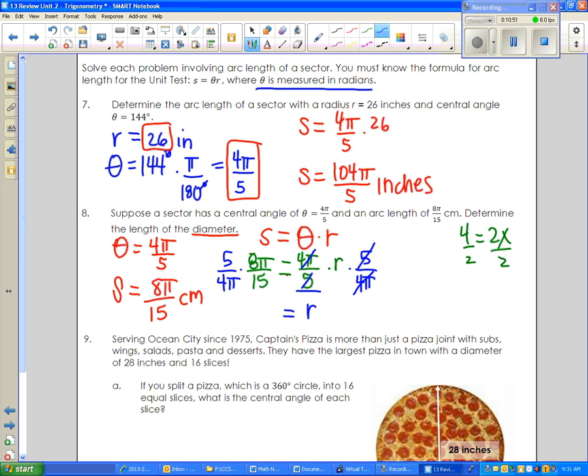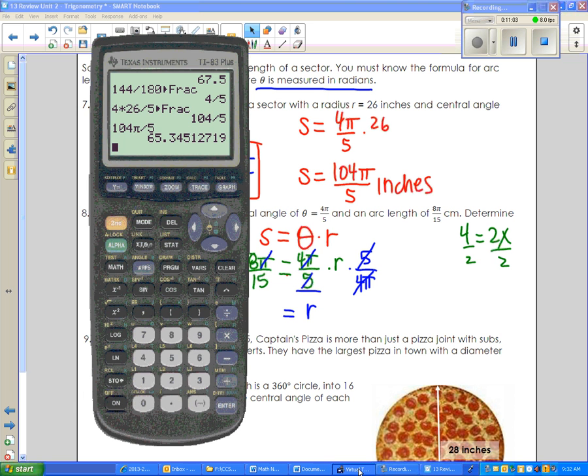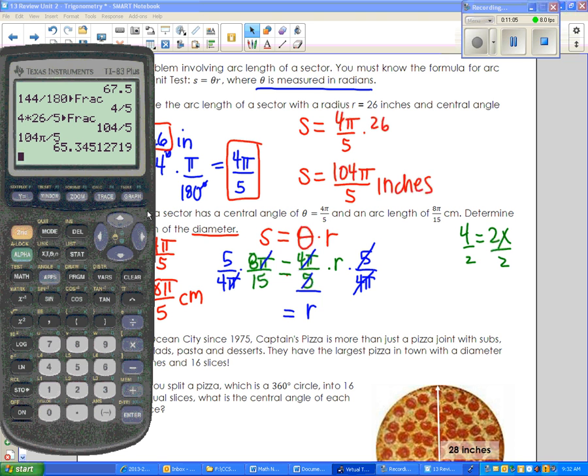And then if you take a look at the quantity that's on the left-hand side now, you can either use your calculator to simplify this or you could start canceling. The one thing I noticed right away, though, is that the pi's cancel. And then if you want to do this on the calculator, just be very, very careful because you've got a couple things going on. You've got 5 times 8 in the numerator and you've got 4 times 15 in the denominator. So make sure you put parentheses around it.